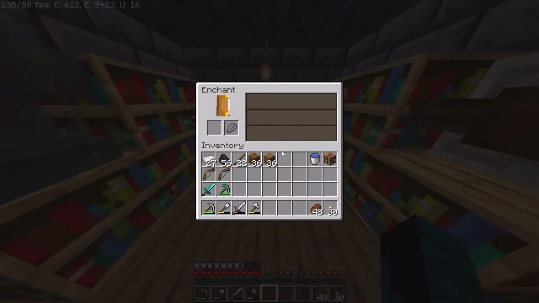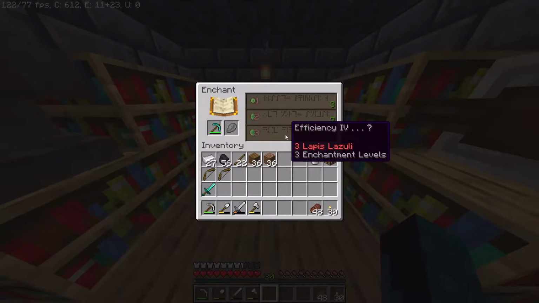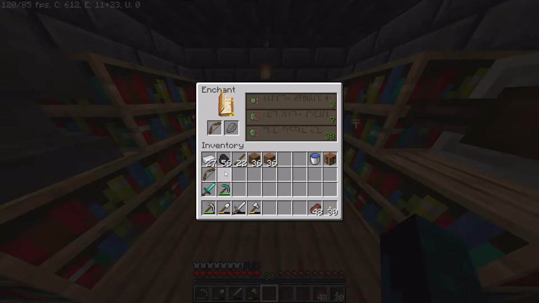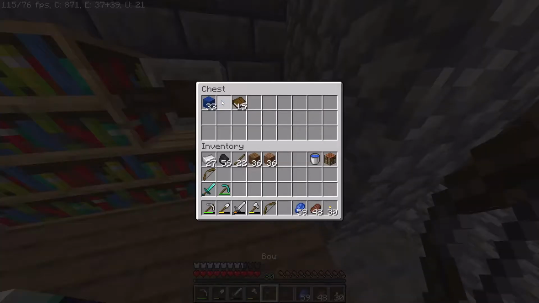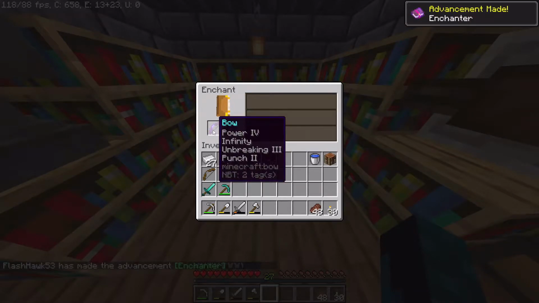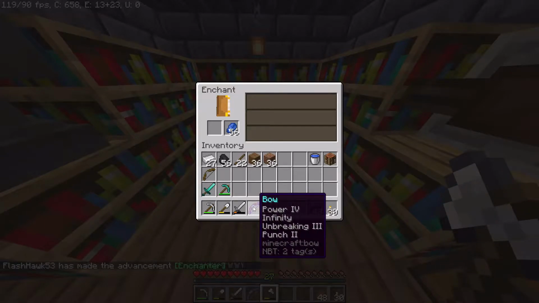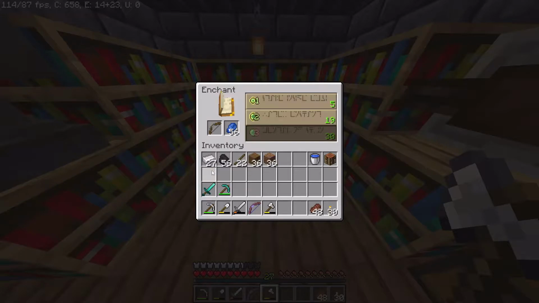There's 30. So the main thing we're looking for is Fortune 3, which we could possibly get if we just got efficiency, but not as good of a chance. Knockback 2, don't really care about. Infinity. That's a definite yes right there, my friend. Oh my god, that's actually kind of insane. Let's go, dude. All we need is another Power 4 and a Flame, and that bow is completely set. Let's go. Alright, let's see what's next.